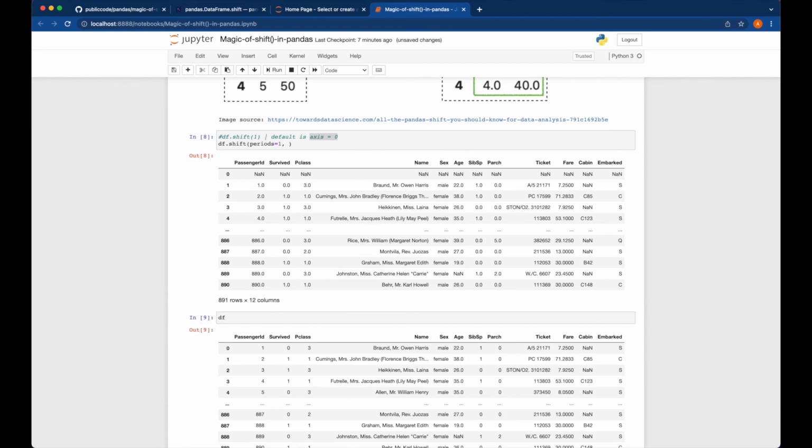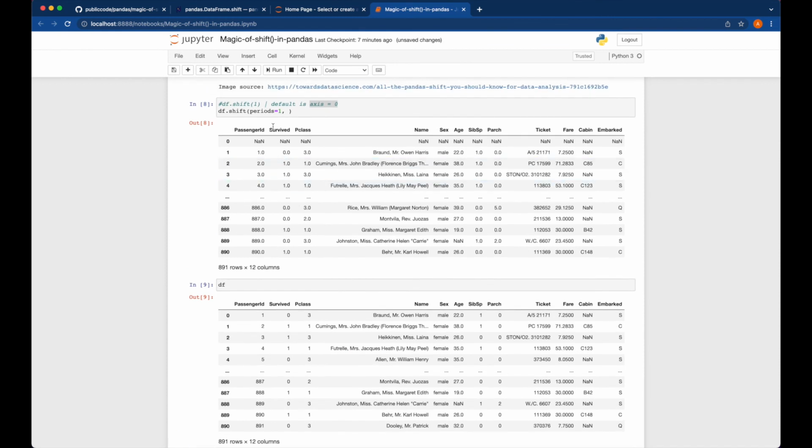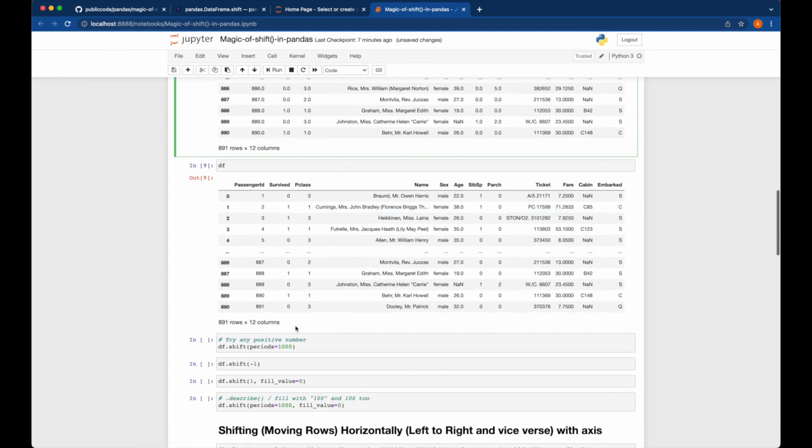One thing you also need to understand is that the original data frame is still intact here. It means that when the shift happened, it generated results in a way that if you want to persist this information, you can store it in a new data frame object. So here you have seen periods. This is called shifting through periods, meaning you are moving rows. Next. Here you could see that we are using a positive number.